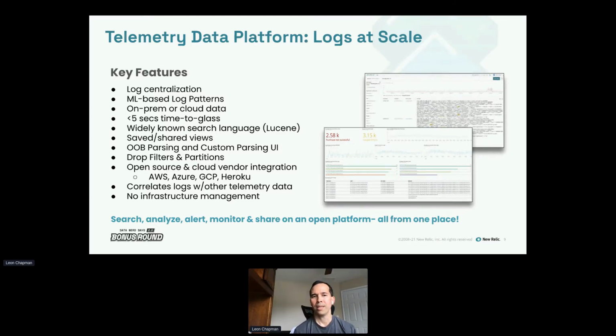You can save and share views of logs, right? Logs come in all different types, sizes, different environments, Windows, Linux. So you can have a special view that's special to your team or special to your environment. However you want to customize it, you can save it and share it with your other team members, the whole organization, the whole company.